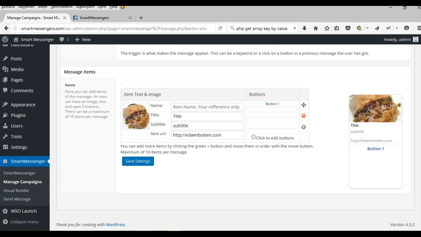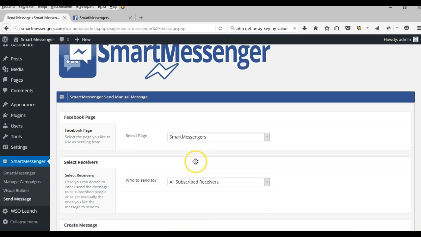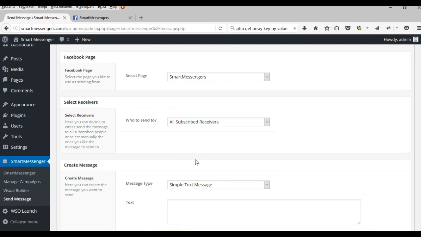It's sending a message through Messenger. And of course, only the people that have messaged you before, you're able to send a message, and they should indicate that they are okay with it, and make sure that you stay within Facebook's TOS, because you don't want them to get upset with you, of course.